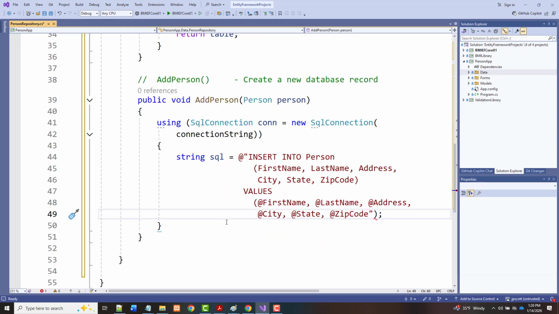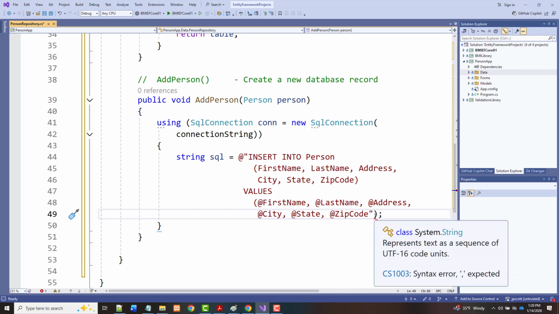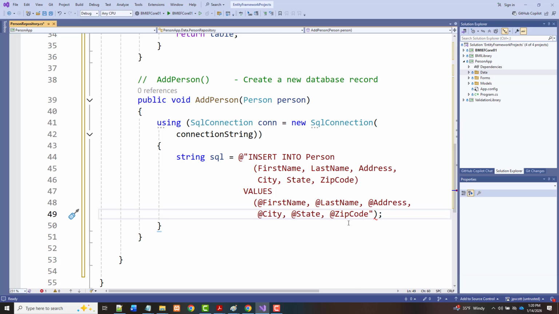And you'll notice so far we have no errors, which is always a great start, except this is giving me one right here. It says that a comma is expected, which tends to say I'm missing a comma someplace. Don't see where though, but hopefully that'll flush out in just a minute.